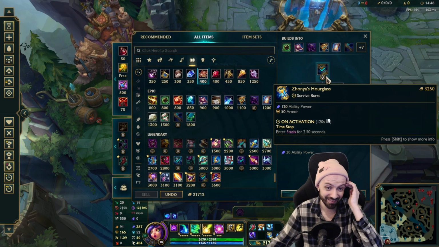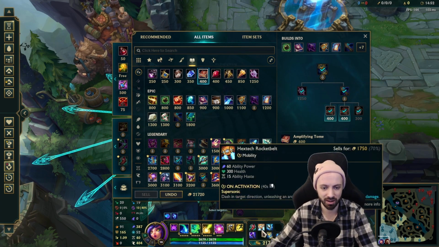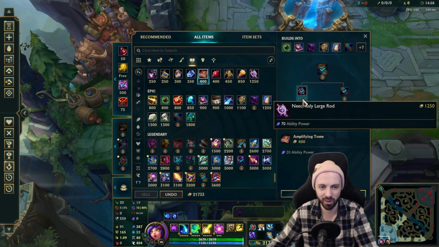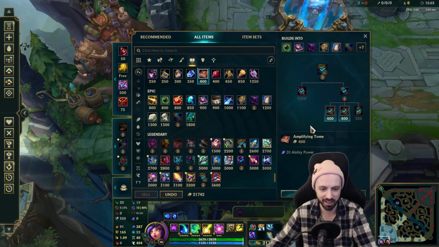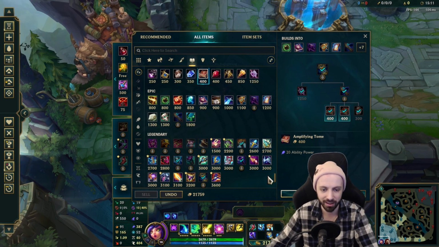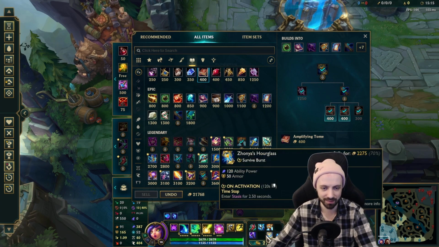I will say, for support, this item's kind of expensive. I mean, Rocket Belt plus Zhonya's combo will still be cheaper than the old Rocket Belt Zhonya's combo, but the old Rocket Belt Zhonya's was too expensive for me. 1250 gold for a needlessly large rod is way too expensive for support most of the time. So, like I said, I'm probably not going to go for this for support. I'll mention at the end, there are these new support upgrades, so I'll mention why I don't necessarily need this for survivability, but for mid lane Neeko and stuff, this is amazing.